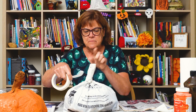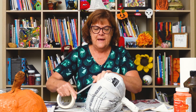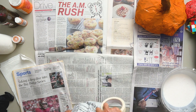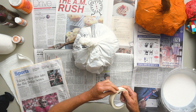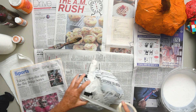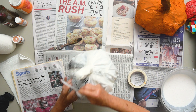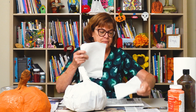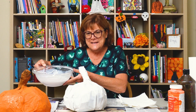On this one, I kind of put some lines like a pumpkin. There's our pumpkin. We're going to use paper towels — these are the ones that you can make different sizes. I think I used about 10 on that one. Now, you need watery glue, so I've mixed it ahead of time.